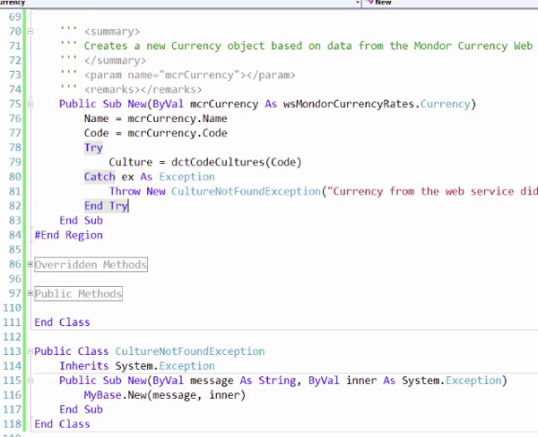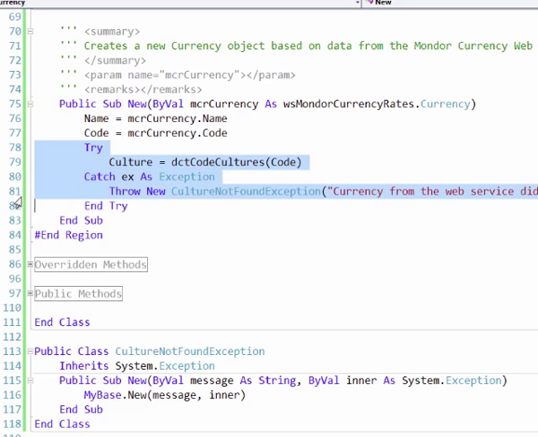And so it was going through the dictionary trying to find a culture to match some of the currency codes, and it couldn't find some of them, and so it was causing an exception to be thrown, which would cause our program to crash. Not so great. So what I decided to do was to come in and wrap this line 79 here, which assigns the culture, in a try-catch block.